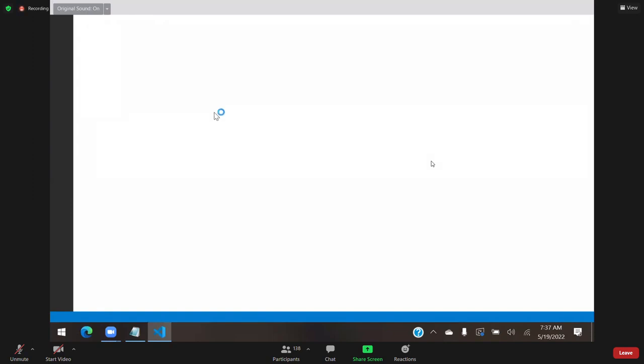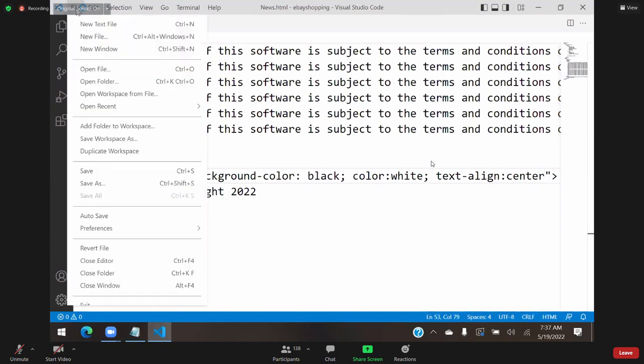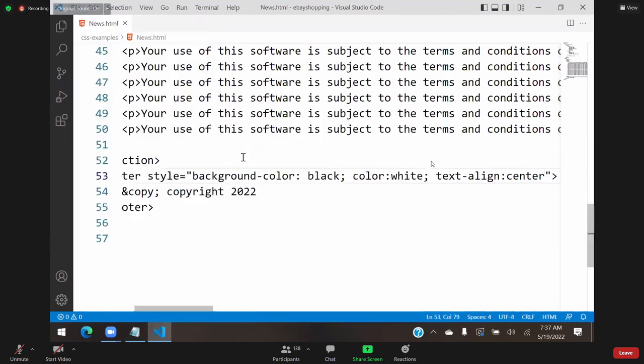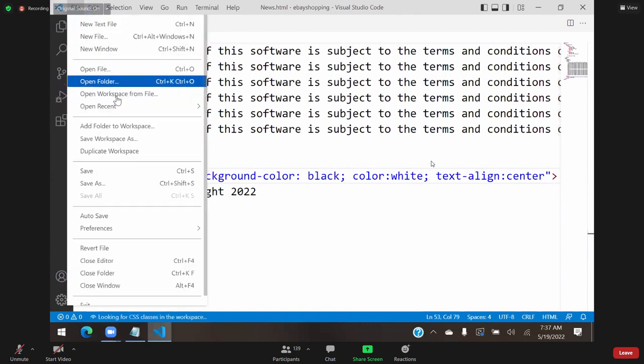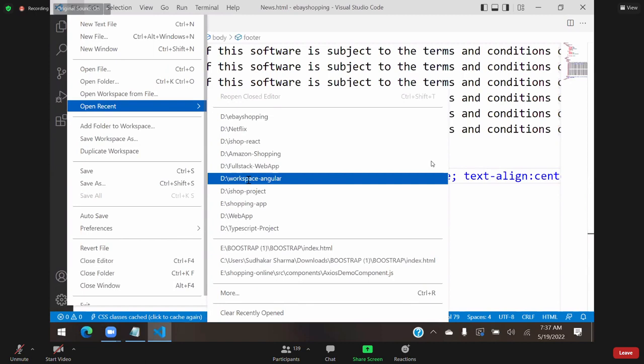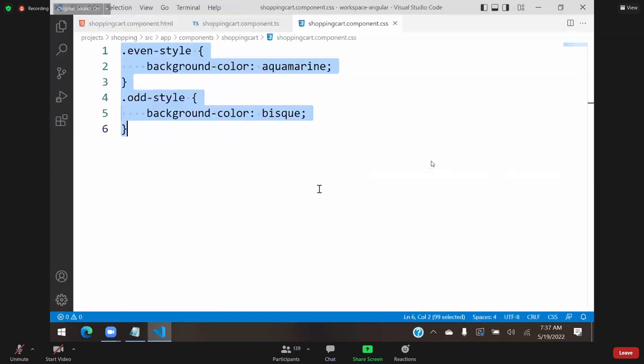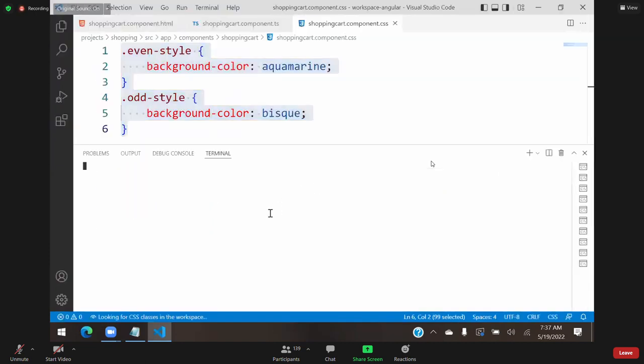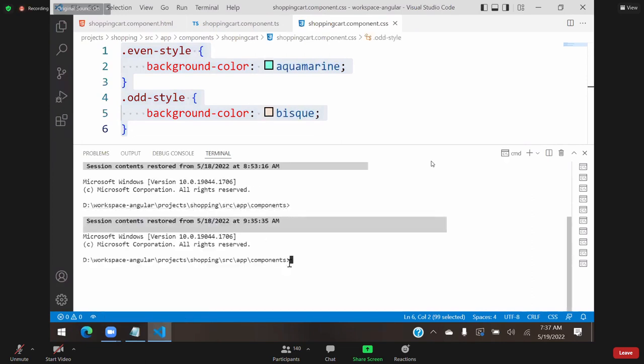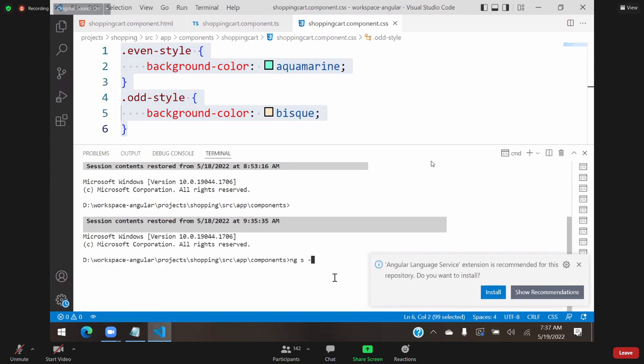Let's see one example for that. I will open it. So let's start this project. ng serve, shopping.